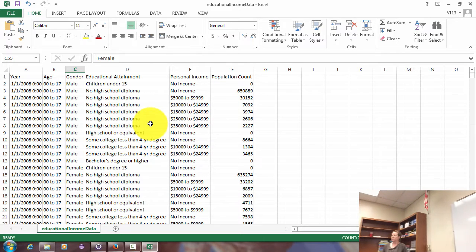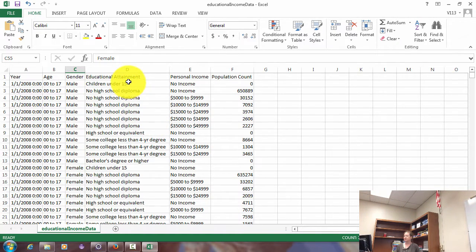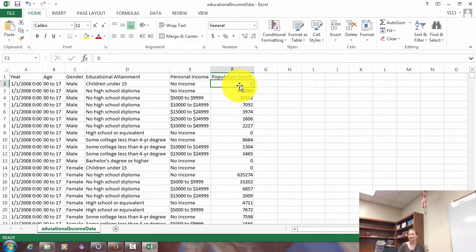Children under 15, obviously, they have education up until they're 15 years old, that had no income, there was 0 of them. So they obviously didn't ask any children under 15 whether they had any income.